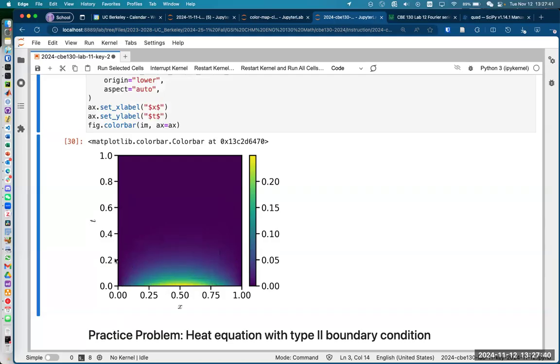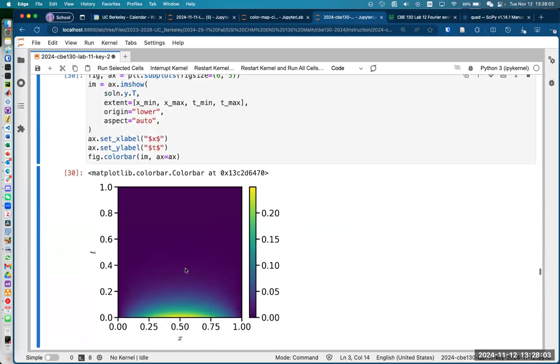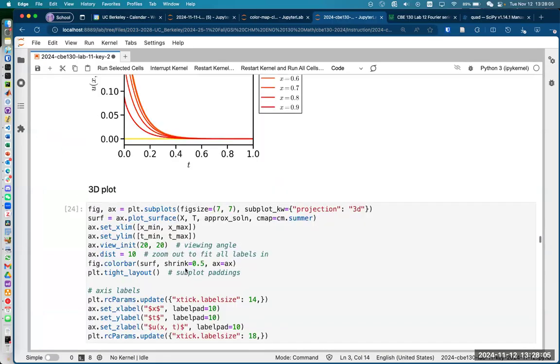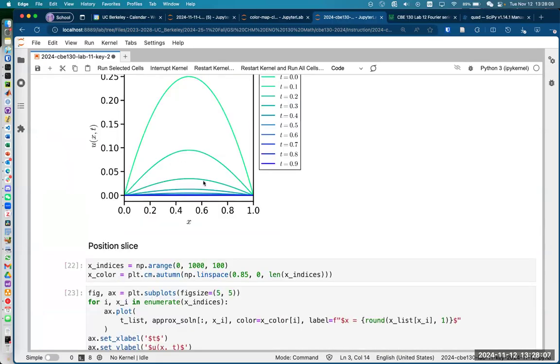And the function, when at the time slice, it is a function of x. And you look at here, it's 0, and then a little bit positive, and then goes down to 0. So that looks like a parabola. But of course, we can't really read that it's a parabola. We have to verify it with this kind of time slice.